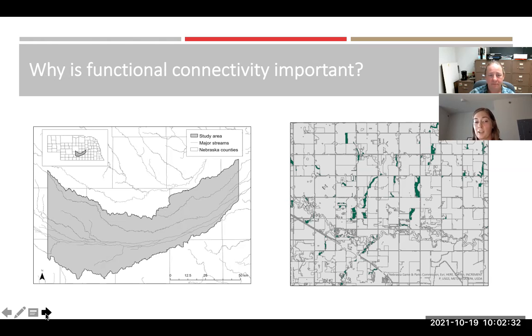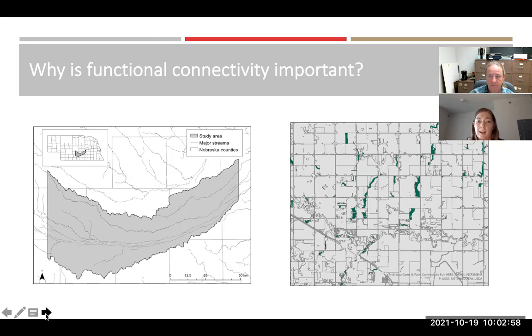And I think that's pretty characteristic from wet meadow and for some of these other land cover types like mixed grass prairie or marsh in this study area. And the impact of fragmentation can be pretty varied. It can result in reduced migration and dispersal for species, reduced gene flow, and can make it more challenging for species to access the resources that they need to really sustain a viable population in these areas.